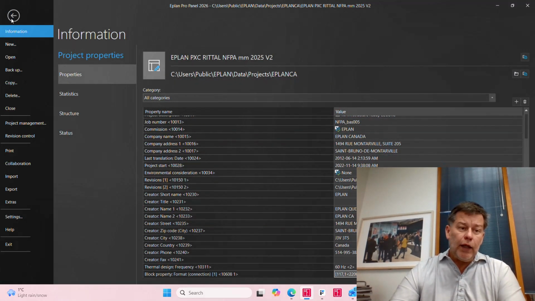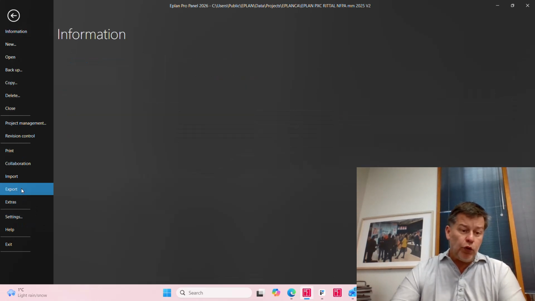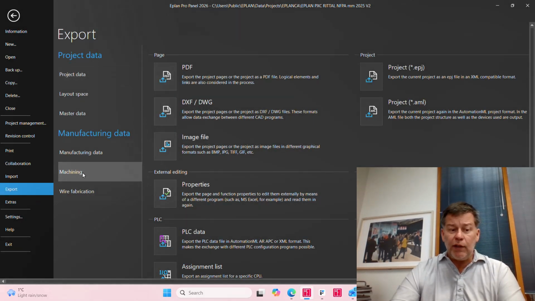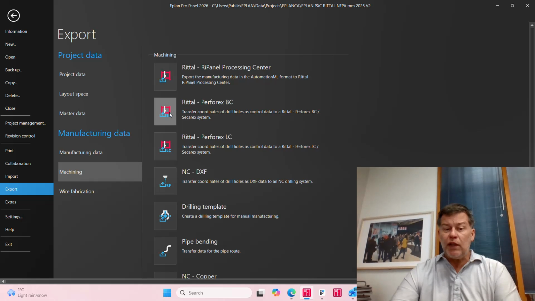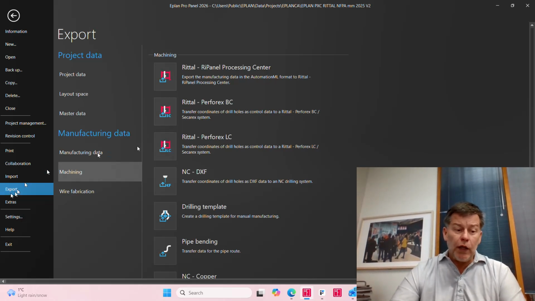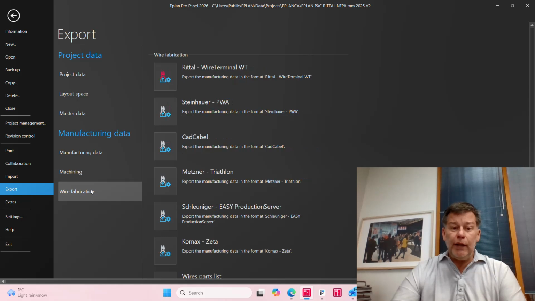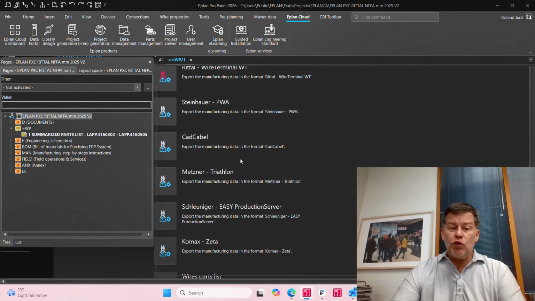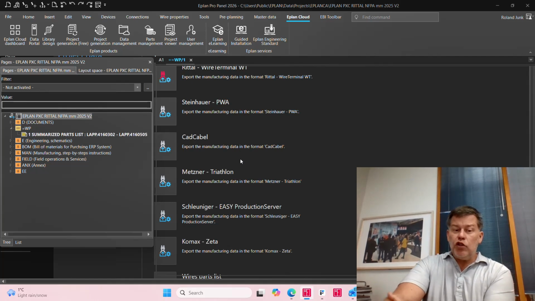I just take it, and in my case, similar to what we do at the RAC, we take this machining and send it to the BC or LC, depending on which Perforex we want to drill on. Here at the wire terminal, we just pick the wire terminal, take these wires, and generate the file.